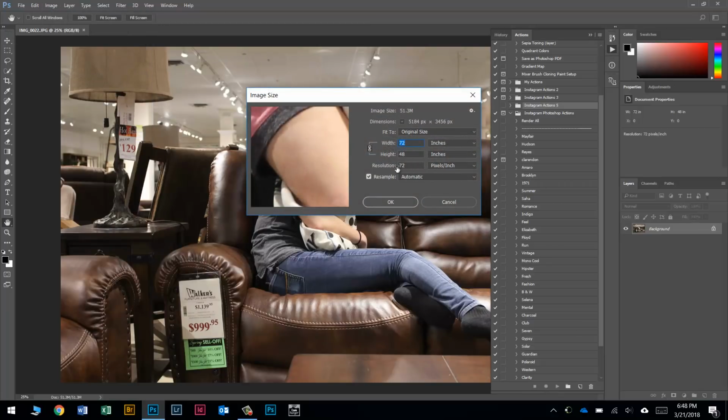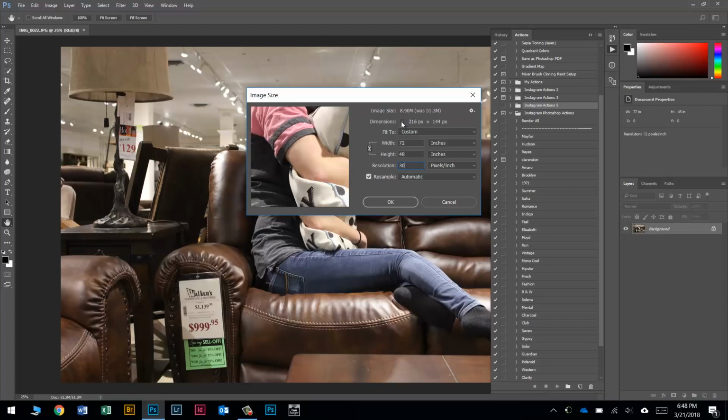And you can see we have this set to a resolution of 72 pixels per inch. Now, there are a ton of pixels here. This is a very printable image, even though it's at 72 pixels per inch. But what we need to do is convert this to 300 pixels per inch. Watch my file size. If I come in here and I just change this to 300, bad things happen. I just made this an almost 900 megabyte file. That is not what I wanted to do.